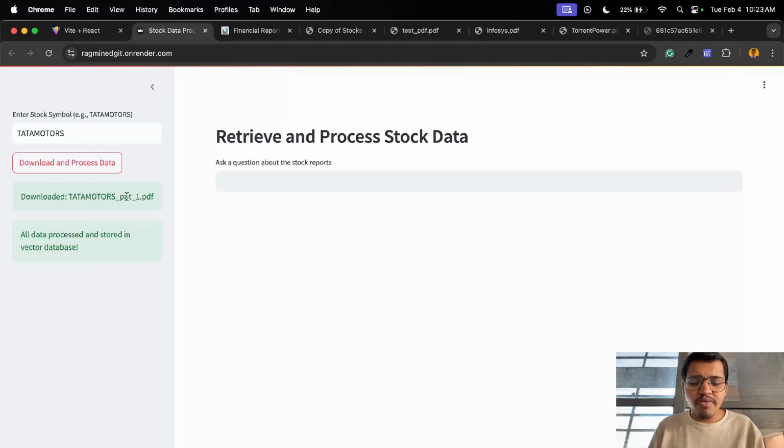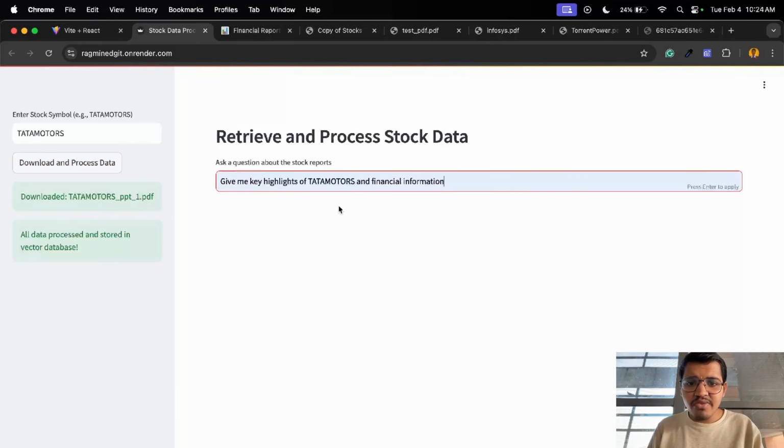To implement RAG, we are using the LangChain module in Python, and as the LLM, we are using the Gemini 1.5 Flash LLM. By this, we ensure that the model does not hallucinate any information. If the model does not know the information, it will directly say that it doesn't know any information related to this question. So let's ask the question.